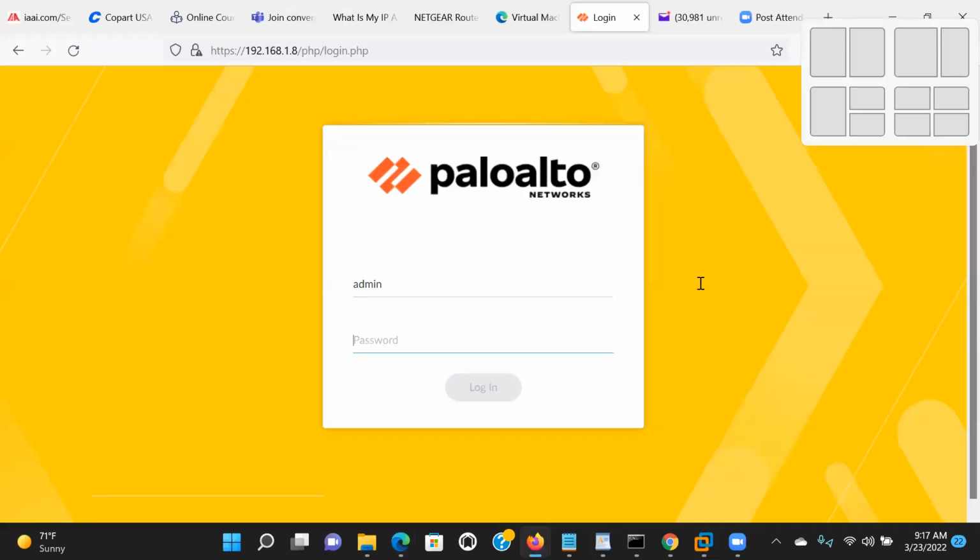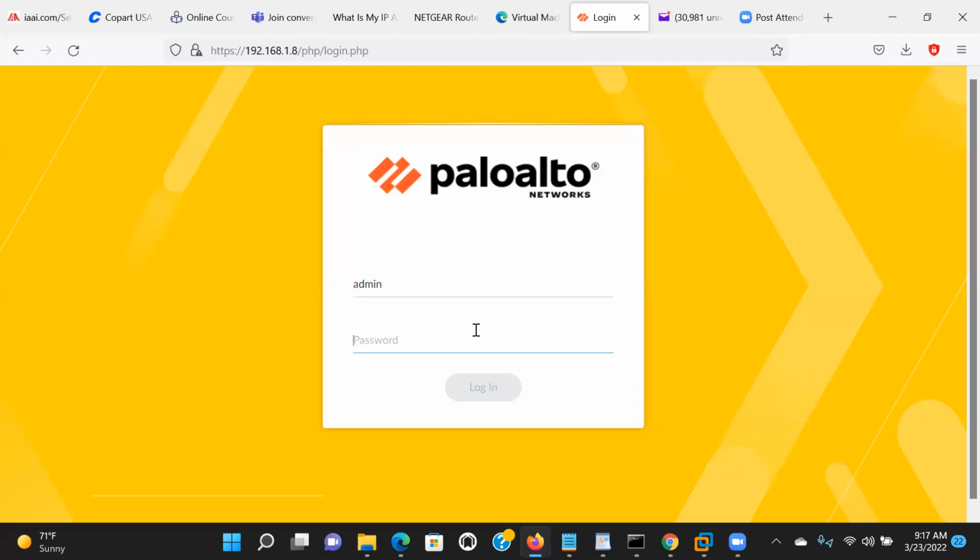What is that IP address? 192.168.1.8. Give the password and log in. Should I use this one or another one? We have to log into the web UI, right? This is the web UI. You have to log in with your username and password. Yes, give the username and password and log in.